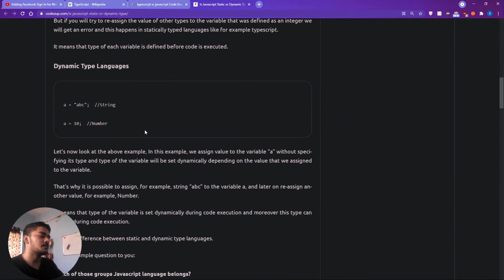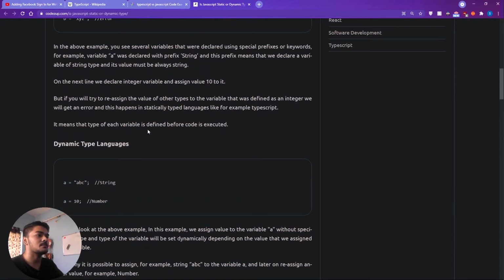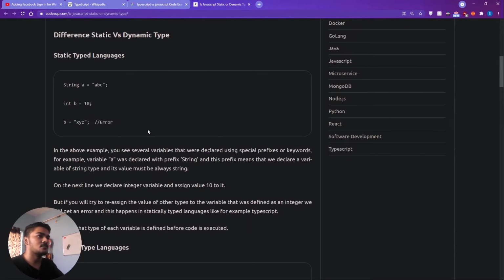So that's why TypeScript had to come in as a static type language. For example, things like C++ and Java are all static type languages. You will get an error in the compiler when you pass a number into a variable which was actually declared as a string. For example, if your string a is equal to "abc" and integer b is equal to 10, you can't do this. We can't do b is equal to a string and just not get an error in static type languages. For example, C++, Java, TypeScript, right? So that's why TypeScript is used to just make things clean, to get these errors while you are compiling.